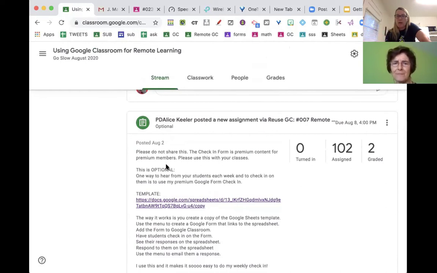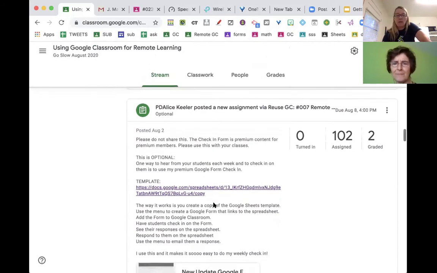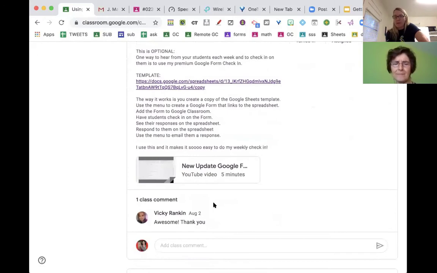This is my goal. I want 0 turned in. That's what I want it to look like, 0 turned in. So then I scroll down a little more. Did anyone leave any comments? This is my chance to interact with the students and give some feedback, or just jump in and be lighthearted about the assignment. How do we have interaction around the assignment if I've hidden it?